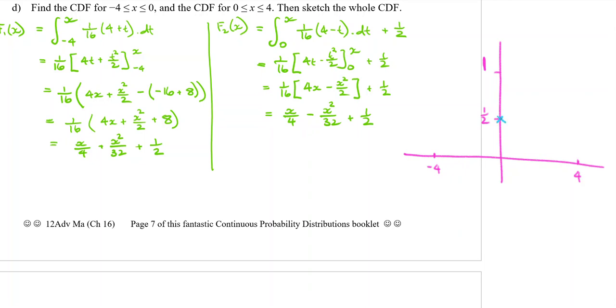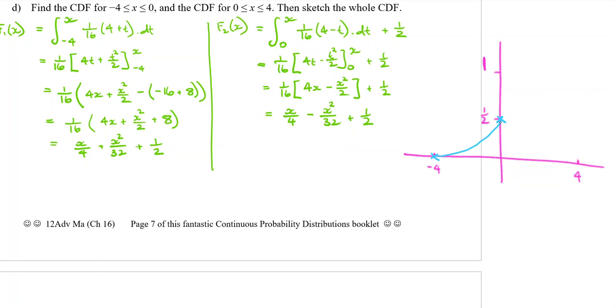We should be able to check that by subbing in 0 into that equation over there. And it would work. If you subbed in x equals 0, the number on the end is a half. It works. What happens if you subbed in minus 4 into that? Or can you guess what it would be, given this is a cumulative frequency graph? 0. So it's going to start here. Now, is it going to be straight between those two crosses? No, because what kind of graph is that? It's not very nice, but it's a parabola. Is it concave up or concave down? Up. So it's going to come up something like that.